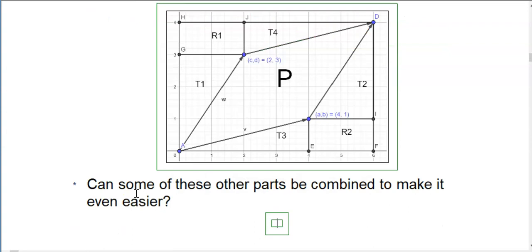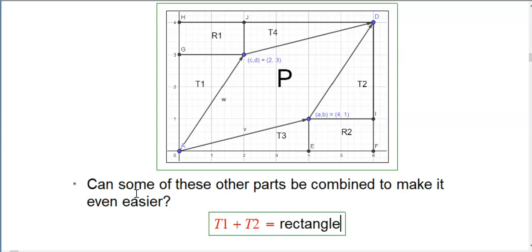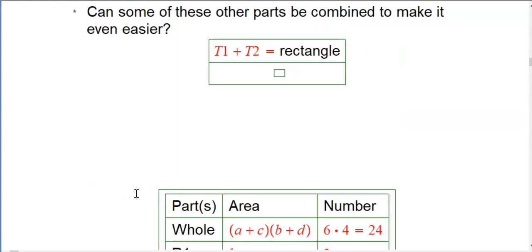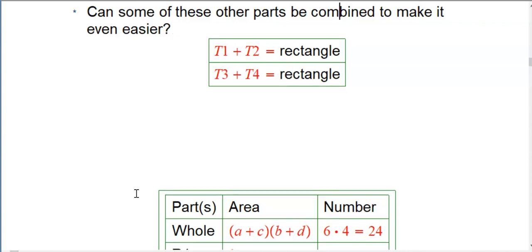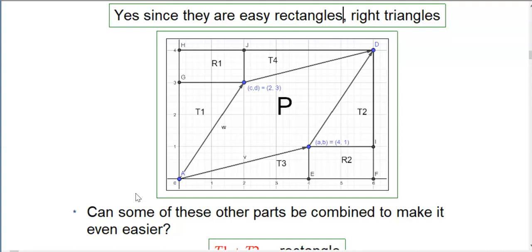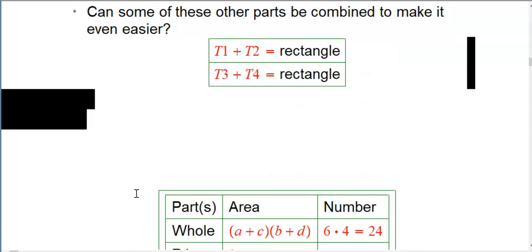Okay. And that's because if you look, T1 plus T2, if you slide those together, that's a rectangle. And it's a rectangle that's very easy to figure out the area for. And similarly, T3 plus T4. So you don't have to observe that, but it's very cute. You don't even have to know the formula for the area of a triangle to do this. And that's actually really nice. It tells you that this is really getting down to the very basics. The only area you need to know is the area for a rectangle. So that's telling us this is a pretty clever thing.